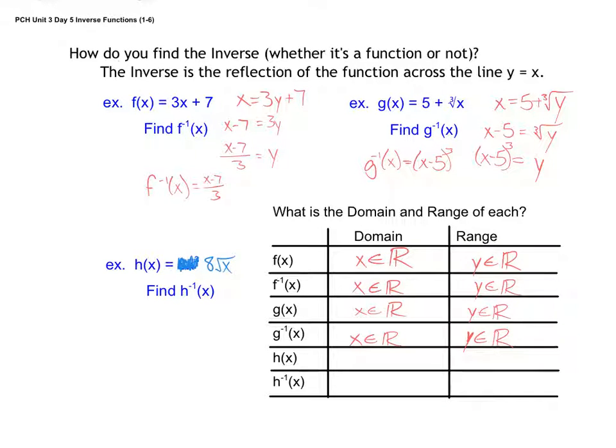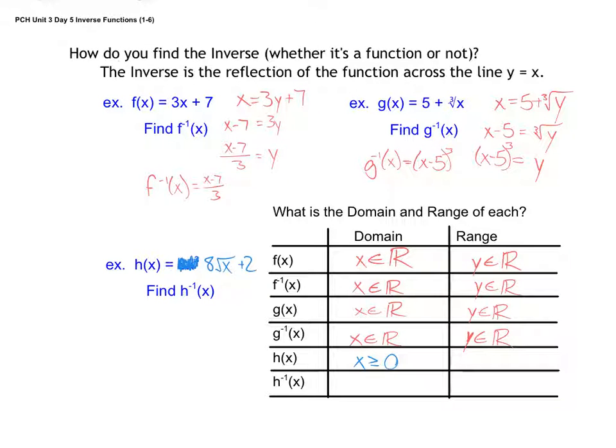Greater than 1. No? What, Lingshan? Y greater than or equal to 0. Very good. X has to be greater than or equal to 0. Okay? What is the range? 0 to positive infinity. Okay. Remember the radical function starts at the origin? Okay? So we have that. What would it be if I had 8 root x plus 2?